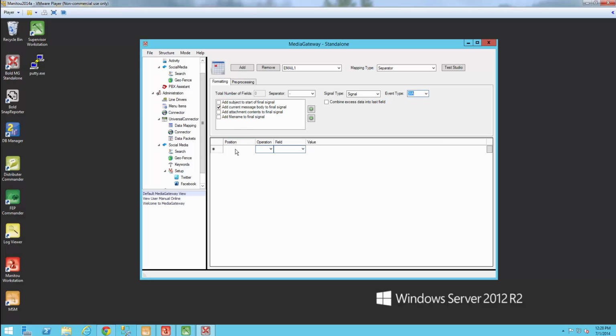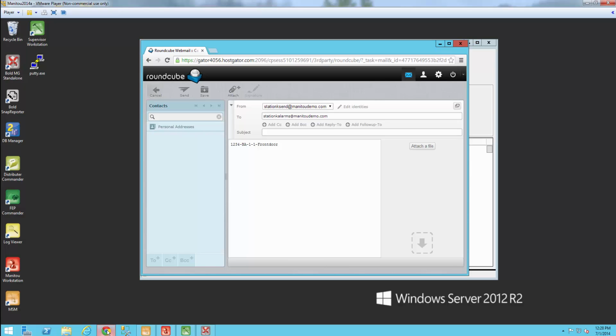The next thing we need to do is come down here to the mapping fields. Now that we've told it where to find the signal, we need to let it know what those mapped fields mean. So I'm going to open up that email again to give you a visual of what I mean by this. So you'll notice here we have our first position is the transmitter. Second position is going to be the event code. Third is going to be the area. Fourth is the zone. And then that fifth position is going to be the transmitter ID. I apologize. It's going to be the point ID.